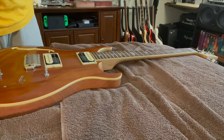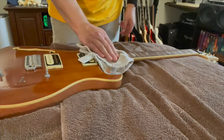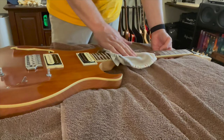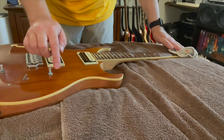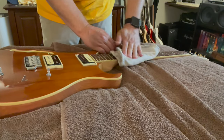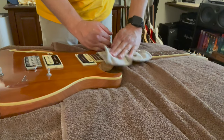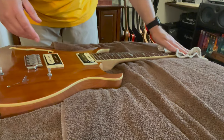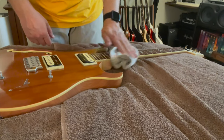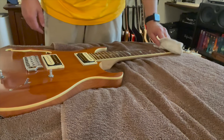Forgot to mention one more thing. The other benefit to doing this — as I'm oiling up my fretboard here, which I always like to do whenever I change strings — it makes it really easy to buff out scratches. I think way easier than even on a high gloss guitar, although technically you could do this on a high gloss guitar as well. If you have light surface scratches, using the buffing compound you can sometimes get a lot of those out and make it look perfect and glossy again. Obviously if the scratches are deep into the finish the buffing compound won't do the trick, but for very light blemishes and surface scratches it's really handy. On a satin guitar that you do this with, it's super easy — as long as the scratch doesn't go down into the wood itself, you can take out almost any surface scratches.